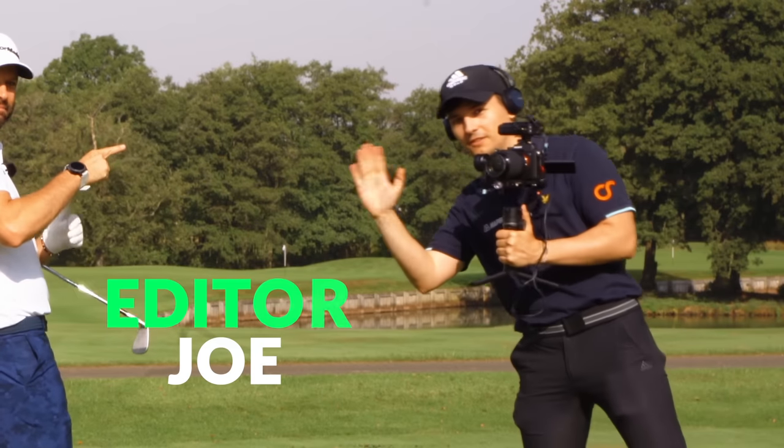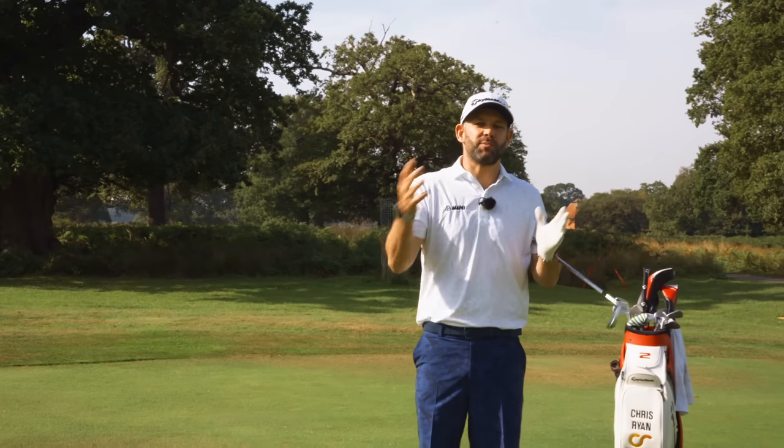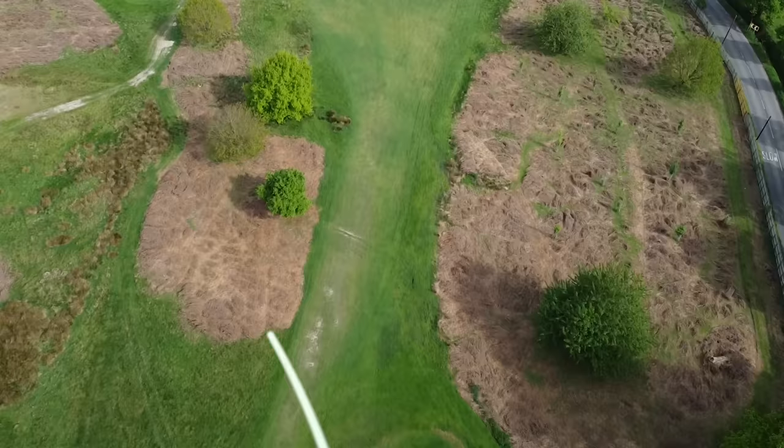I want to share with you a recent lesson I gave to Joe. Joe actually works for me, he's holding the camera at the moment. So we'd finished filming, went to my studio, Joe said he was hitting a couple of shots left, and I said, you know what, let's just have a look at your golf swing, give you a bit of a lesson.